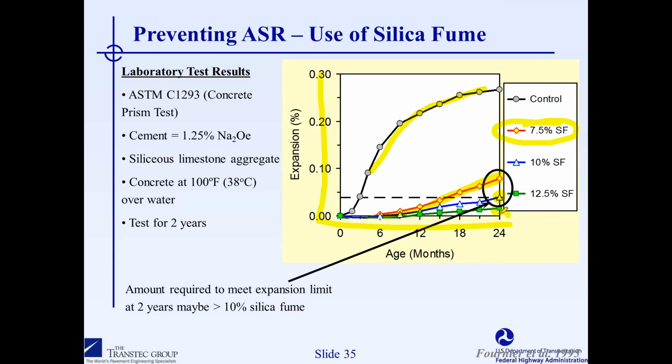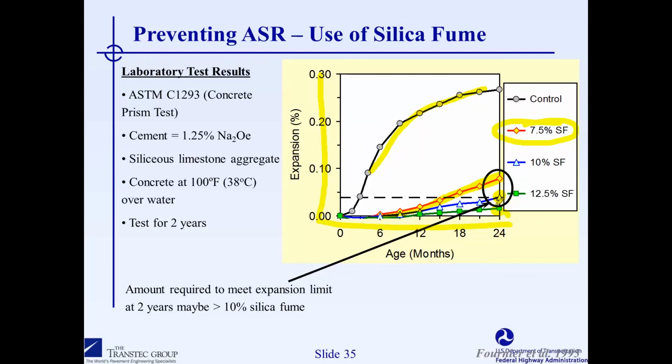And to be perfectly safe, we need to get somewhere in excess of 10%, which of course makes it difficult to use silica fume. Using levels in excess of 10% is not normal standard practice, as it creates some other difficulties with handling and placing and finishing the concrete. So silica fume would tend to be used in addition to other SCMs, as I'll show you later, in a ternary system.